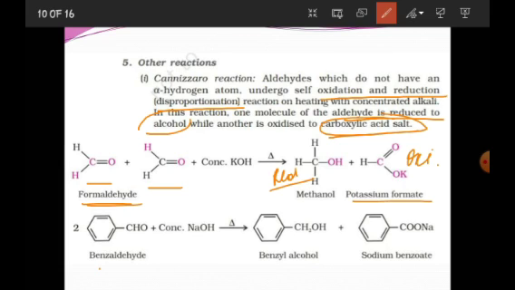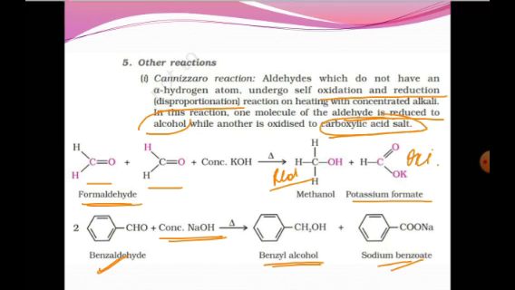See, this is the example of benzaldehyde. It will take place in the presence of conc NaOH. Okay, heating will take place and what will happen? Benzyl alcohol, which is the reduced product, and then sodium benzoate, which is the oxidized product, is formed. Very important, Cannizzaro reaction also you need to learn.